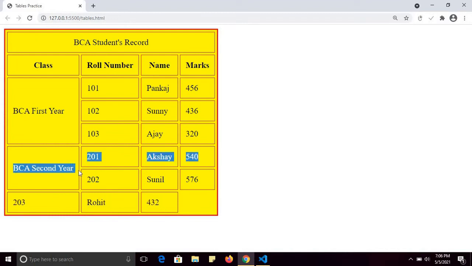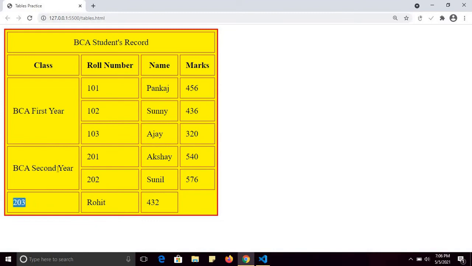Because this BCA second year is taking the space of only two rows, but there are 3 entries for BCA second year: roll number 201, 202, 203.